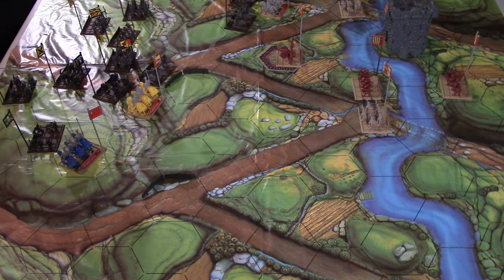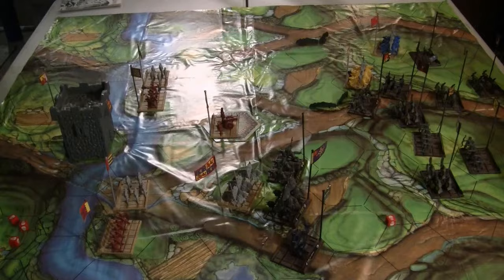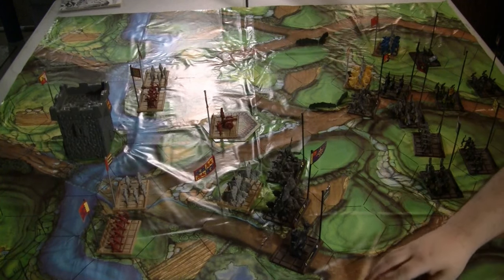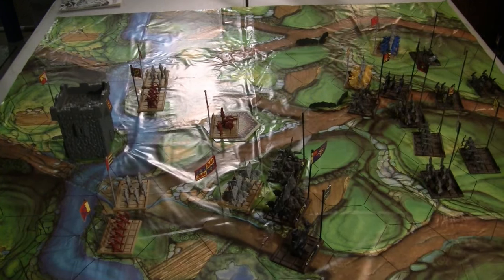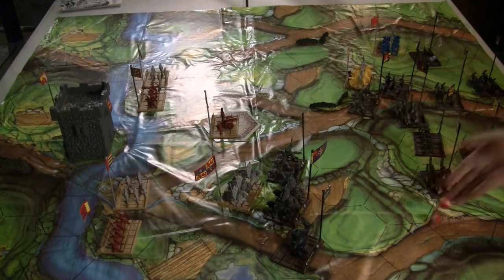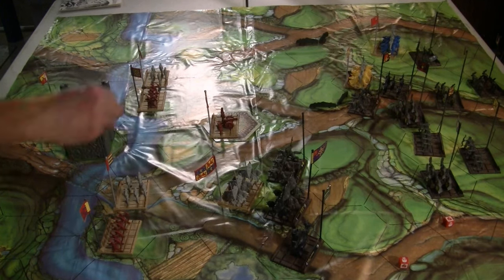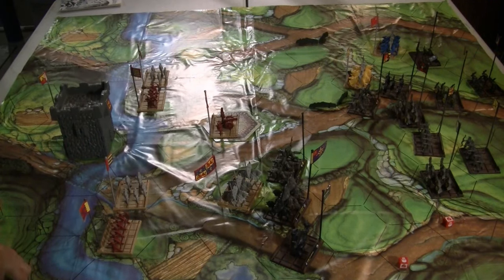Alright. Oof! One. No shields. The yellow knights take one hit. And then the other Wolf Riders. The Lord Knights. Yep. Oh my god. I'm getting... One. Oof. It's not looking good for the Lord Knights. One more hit, they're out.